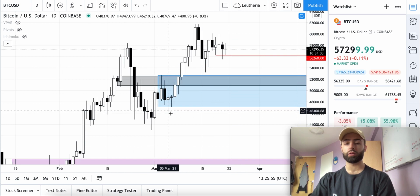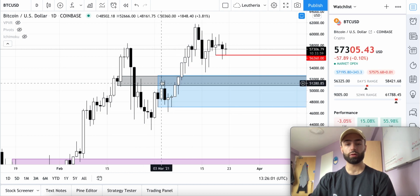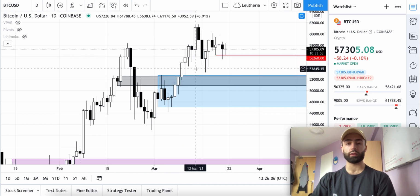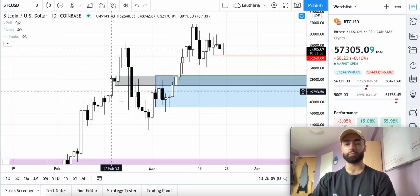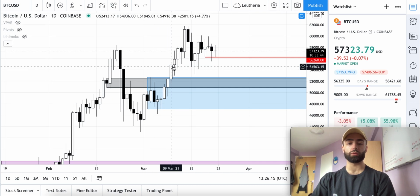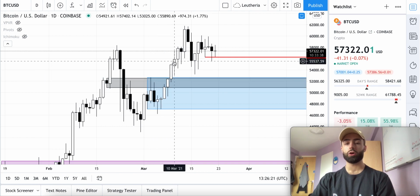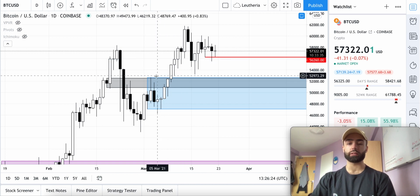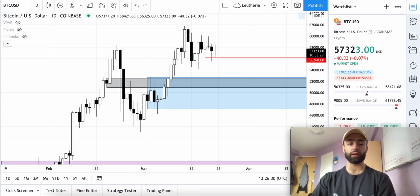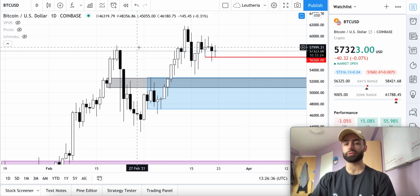For instance, right here, we had a confirmed bull trend after we had our low, high, higher low, and then higher high. Now you can see that even if you were just like, all right, I'm just going to wait for the trend to be established to make an entry, because there's just a lot of mess in here, you could have waited until either this candle printed, which is our first close above this high, telling us that we have a higher high, or this second candle printing to guarantee that we have a higher high, and entered a position right there, and that trade alone would have yielded over 10%.